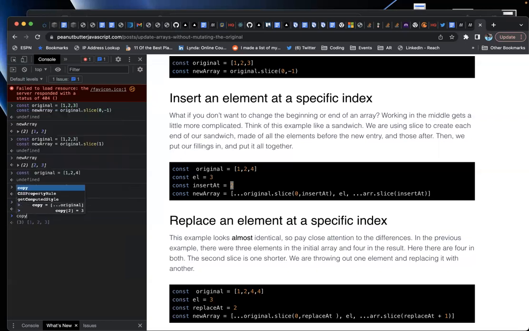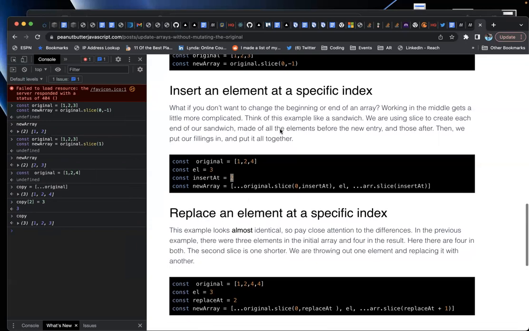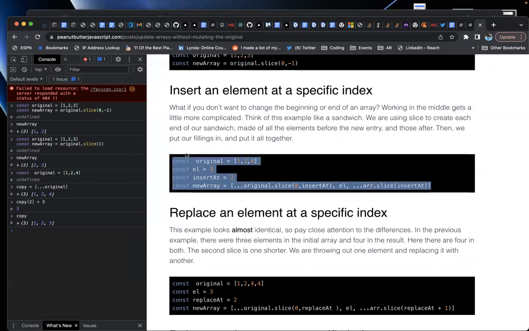Now, if I say copy at 2 is 3, what do they do? Insert element at a specific index. Though I think they're trying to retain the 1, 2, and 4.